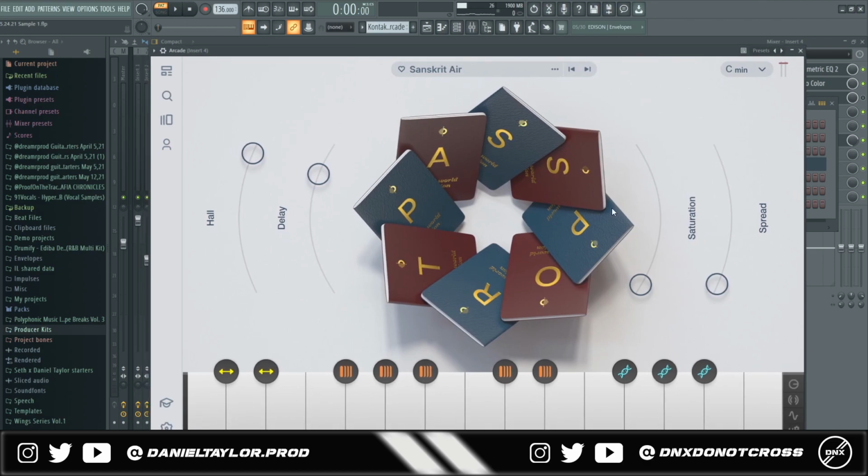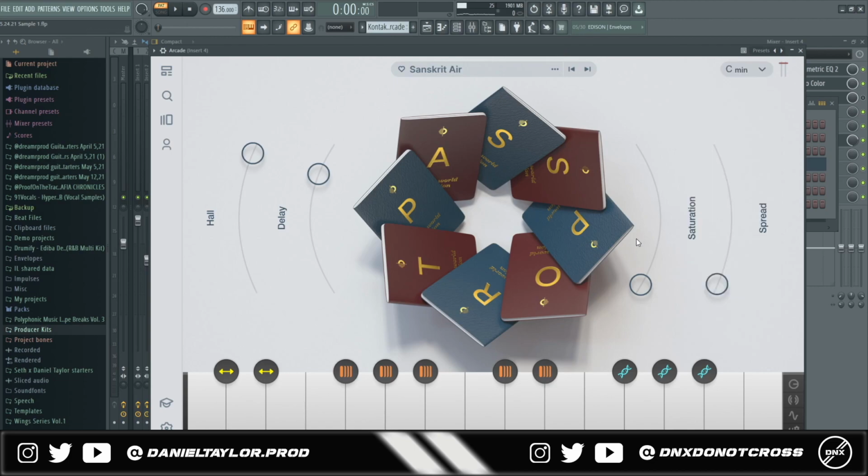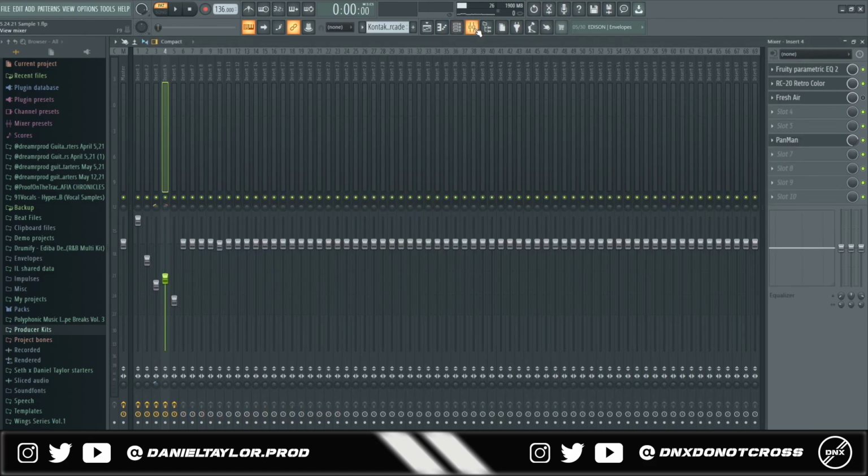But if you don't use Arcade too much, it's got a lot of sauce, but a lot of it is overused, so you want to try to make it your own somehow. And obviously you can put it to the key that you're in, you can change the octave up or down. I know some people don't know that. But yeah, you just mess around with the effects, mess around with the notes that, like I said, do different things, to make it sound a little bit more unique.